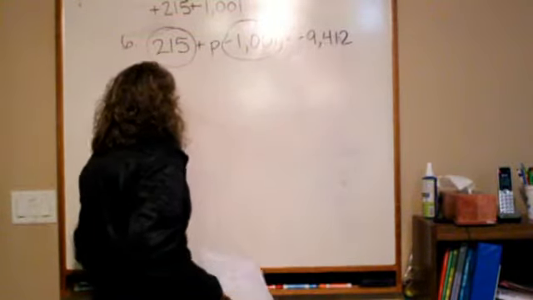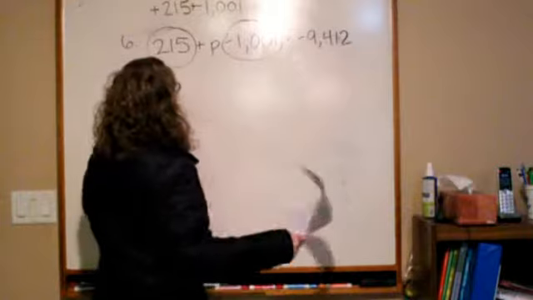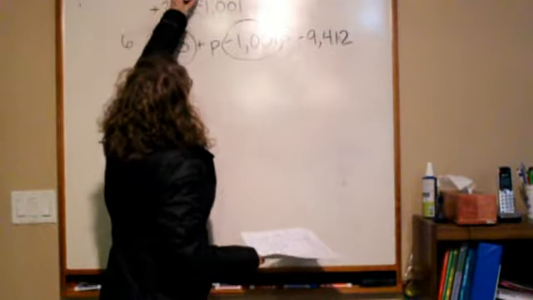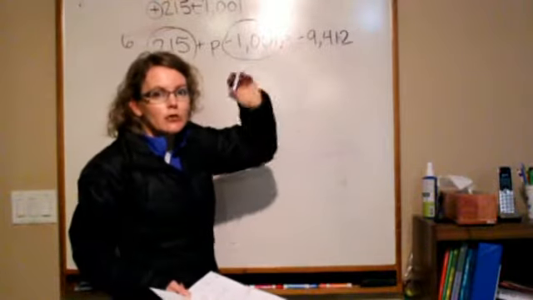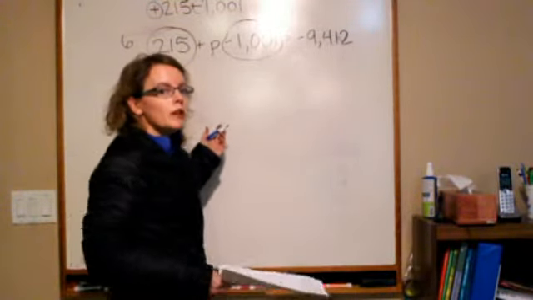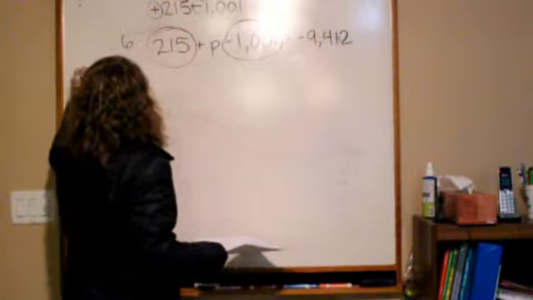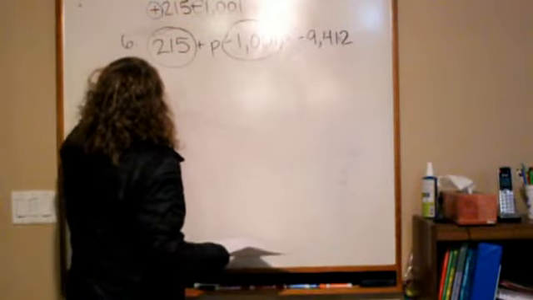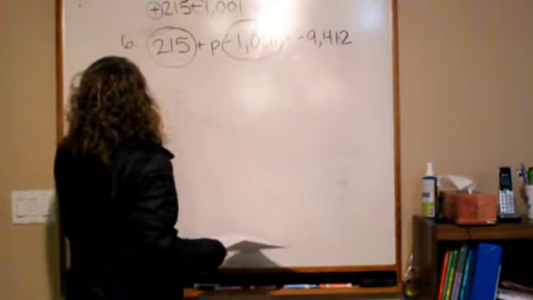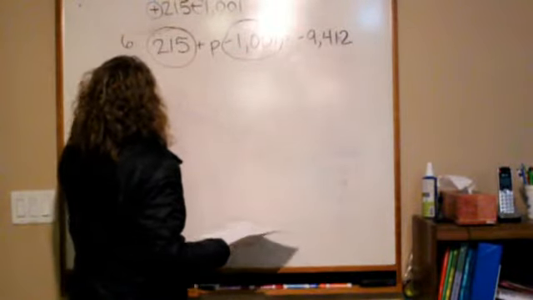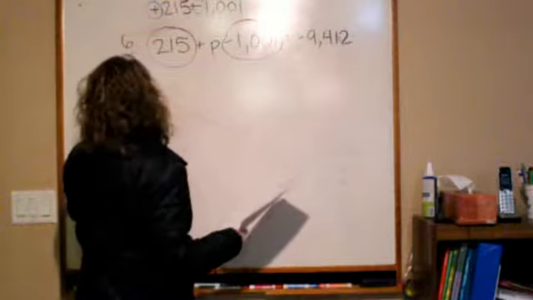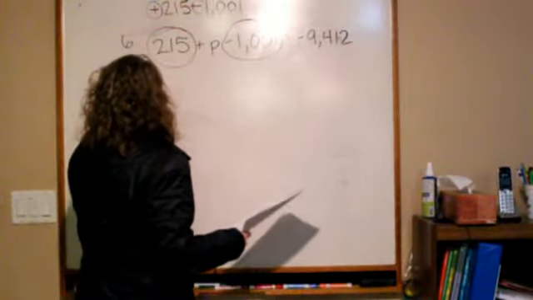Did I say 2000 the first time? Anyways, it's all right. So if I have one number that's negative and one number that's positive, my rule is I subtract the two and it takes the sign of the bigger number. So I'm going to go and do some work over here. I'm going to be a mini calculator. I'm going to be 1001 minus 215, and I already have the answer here, so I'm going to go ahead and say that it's 786.